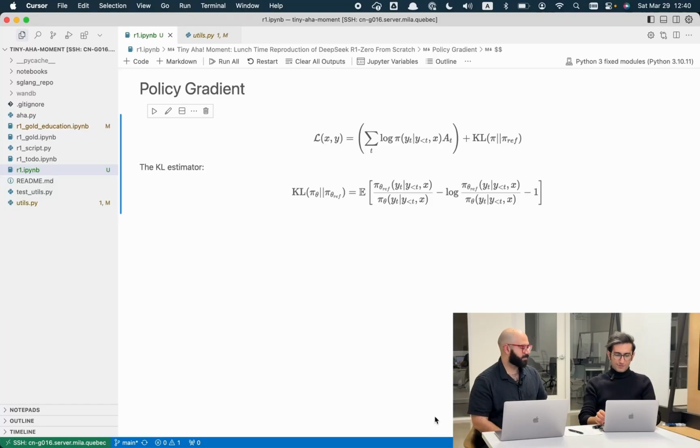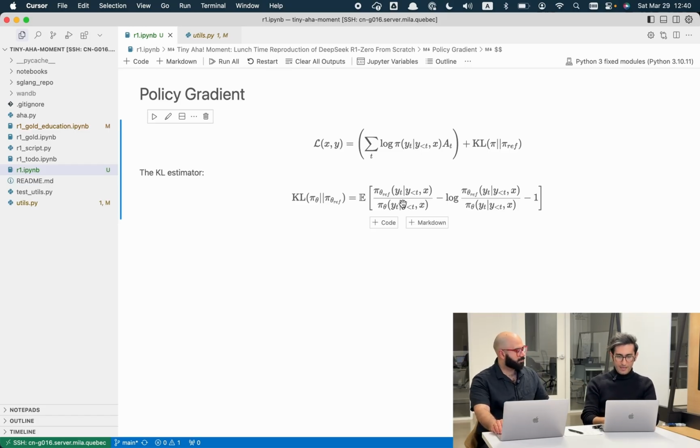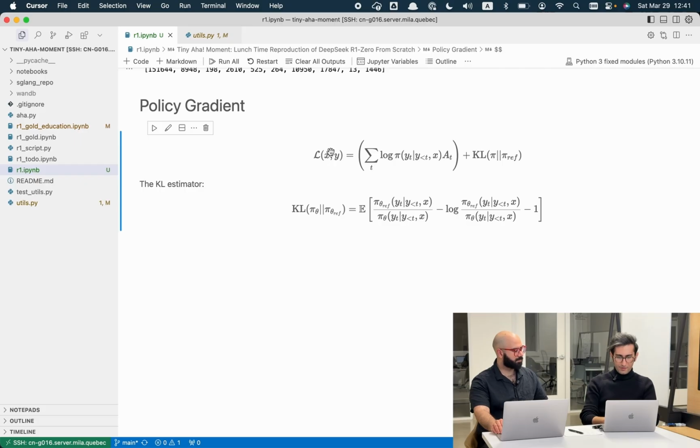Now we are going to start implementing all of the objectives that we explained in the code. I just copy-pasted the simplified terms that we introduced in these slides, just to have them as a reminder. As you can see, we are going to compute this objective, and we're going to backprop through it, obviously. But one of the primary terms in this objective is computing the log-probs of the model.